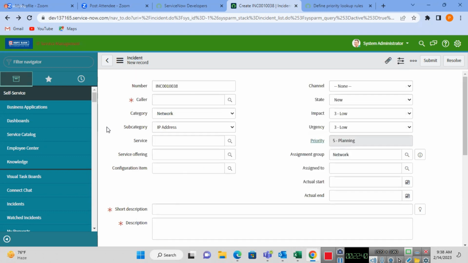And for this requirement, definitely the client will give it to you, guys. The client will say, the category should be network, subcategory should be IP address, and I need to populate this assignment group only. Category should be database, subcategory should be MS SQL, and I need to populate this database assignment group only. So the client will give the requirement clearly. Based on the client requirement, you need to do it. Don't take individual decisions. The client will not accept it. And you mean to say all the subcategory data should be coming from the client itself?